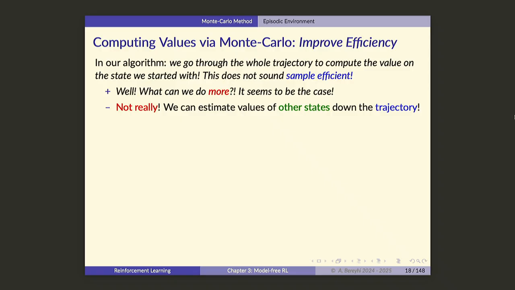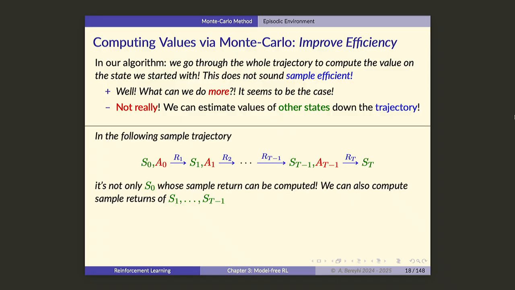Everybody's cool? So what I can do, I can say, okay, maybe I have started at S0. Of course, whatever I collect after is going to give me a sample return for state S0, right? But of course, R2 towards the end is giving me the sample return for S1, right? I can forget about whatever had been before. I started at S1. I played with my policy. I ended at the terminal state, right? It's again another sample, right? If I go to ST minus 1, I immediately start with the terminal state. This is, again, another sample, right? Everybody's cool?